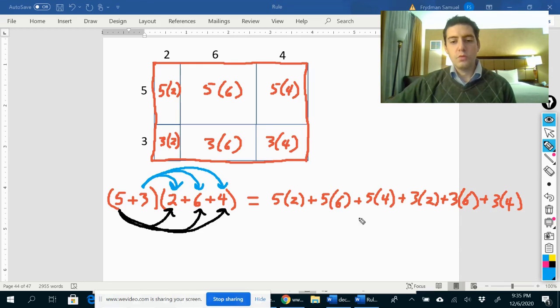Okay, so all of these are just every combination that we could make of these numbers together with these numbers. And it makes sense when you look back at the picture over here. We had this 5. To figure out the areas of these 3 rectangles over here, we had to do 5 times 2, 5 times 6, and 5 times 4. To figure out the area of these 3 rectangles here, we had to do 3 times 2, 3 times 6, 3 times 4. That gave us these over here. So hopefully it makes sense how we got these numbers and why this is really just every combination of these numbers. And here's something very important, though.